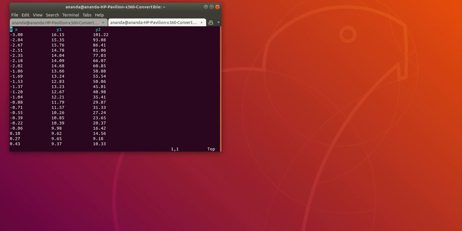Now, of course, the headers of the columns don't have to be there. You could very well have a file without the headers, but the important thing is the header line, once it's there, has been started with a hash sign. It is this hash sign which tells gnuplot that this particular line is to be treated as a comment. So gnuplot completely ignores whatever there is on this line. So as far as gnuplot is concerned, this data file has only numbers and nothing else.